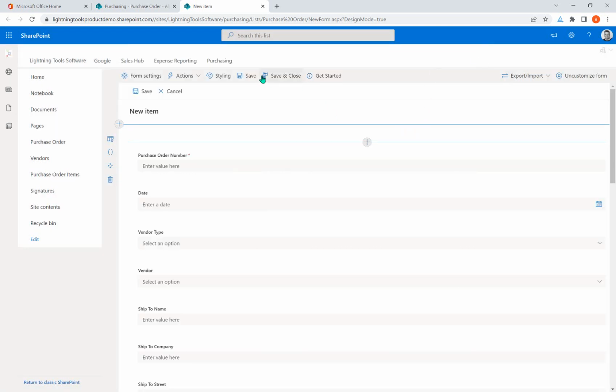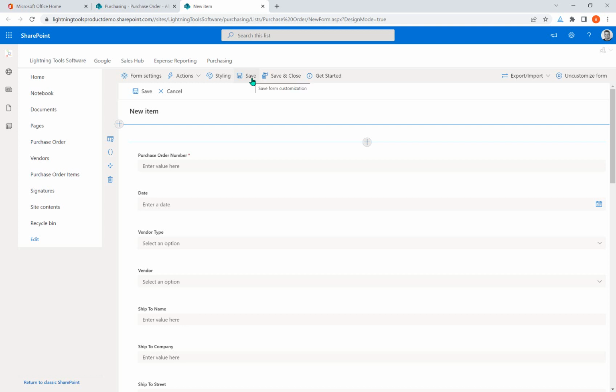There is the save and close button. So this is the save and close button to save and close your design experience. You'll notice also below that is the save and cancel. This is actually the save and cancel that is on the form itself. It's not the save and close for Lightning Forms. So the save and close is here, or you've also got a save which you can click periodically.